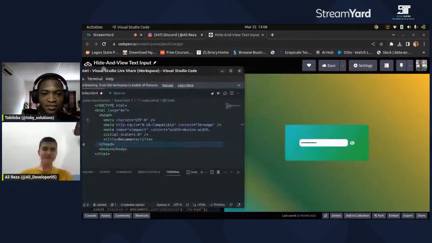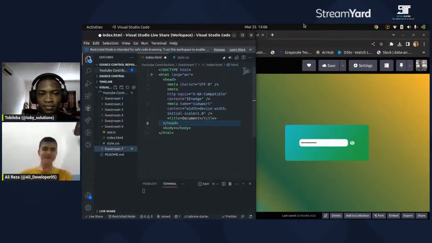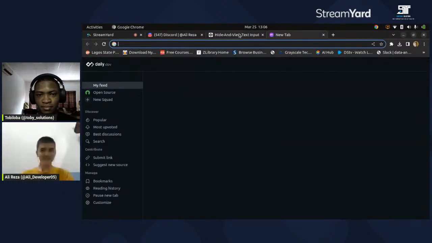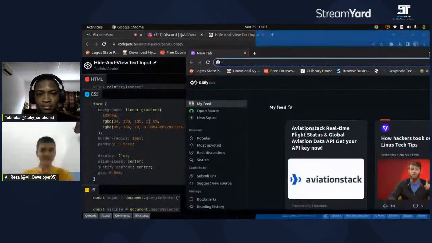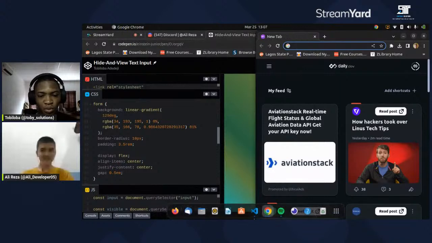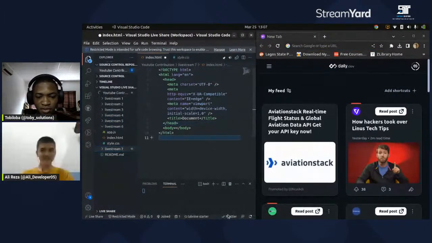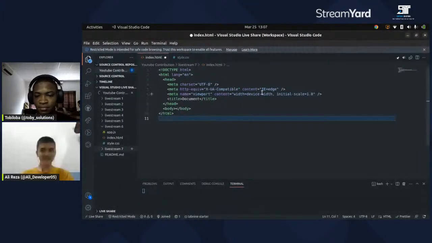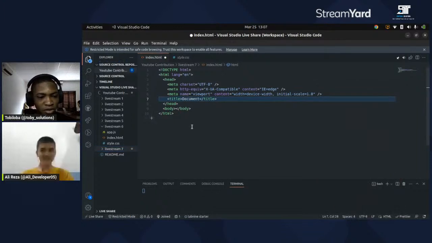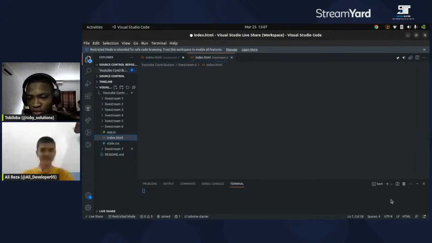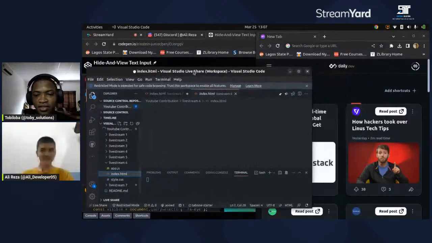So let me share my screen instead. For what we'll be working on today, let me start this with Live Server. But I think because it has to be from your laptop, I might not be able to start this with Live Server because we're connected to your laptop. Okay, we can just work from CodePen. Let's just work from CodePen then.